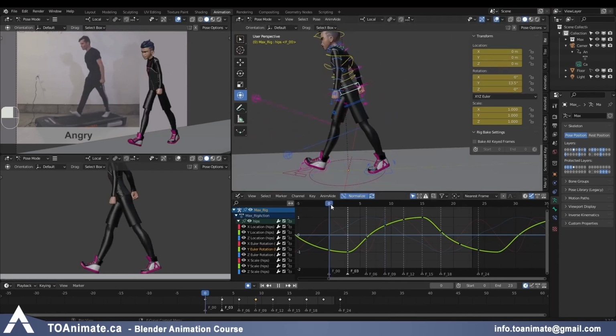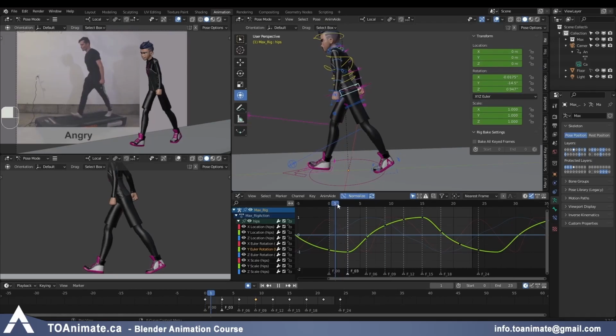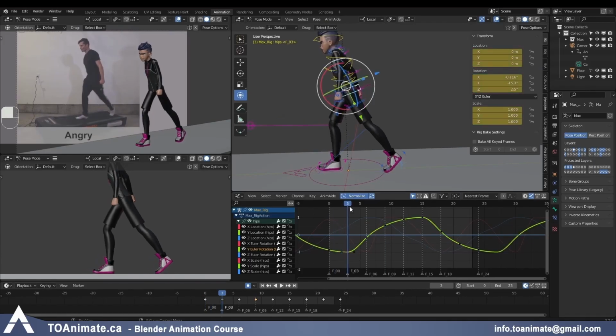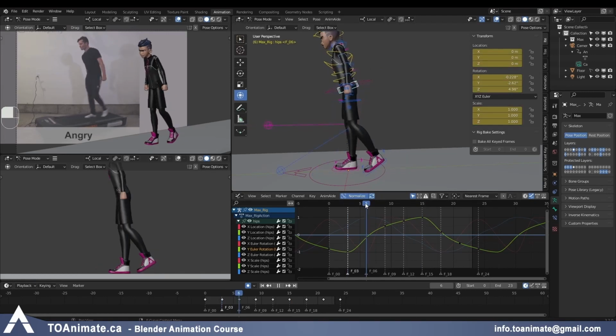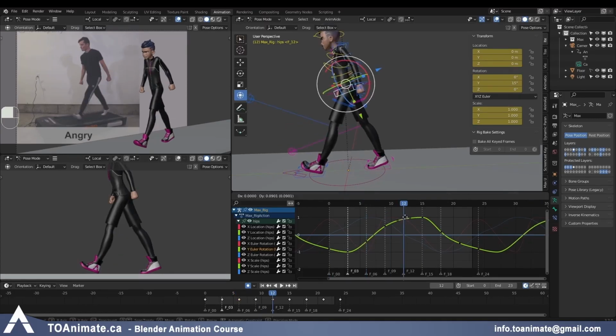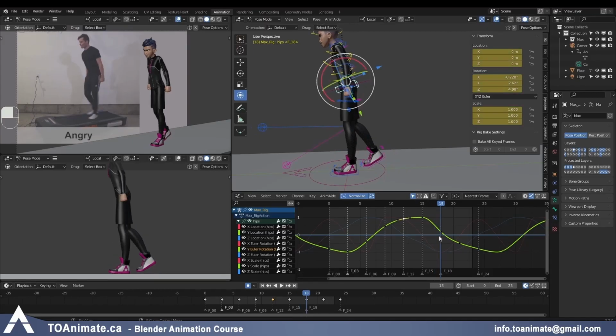Now we have the Y rotation, which is this way. And I have a feeling that we need a little bit more, just because look how far the foot is going. I'm gonna push that a little bit. Maybe instead of rotating it more this way, because it's also affecting my knee in the front, I'm just gonna push the rotation on the down just a little bit more. And of course I'm gonna steal that value and put it on the other side, just so it's equal. And then the foot is dragging behind, so I'm gonna bring the value back. And here it's kicking forward, I'm gonna bring it up. And same thing on the other side.